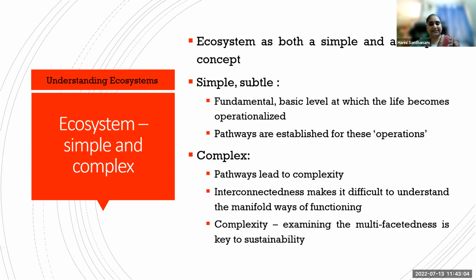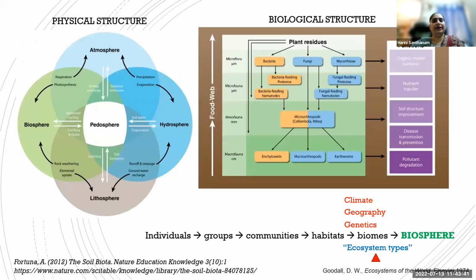Okay, complexity. Another aspect, when we think about the complexity of ecosystems, is examining the multifacetedness of the ecosystem, because they are not catering to only one segment of biota, but rather a range of biota. And this range of biotic communities impact the ecosystem in different ways. So this multifacetedness is also a very key component when we discuss the structure of an ecosystem, with the idea of preserving its services or sustainable development. Moving on, we are going to now simplify our understanding in different ways.